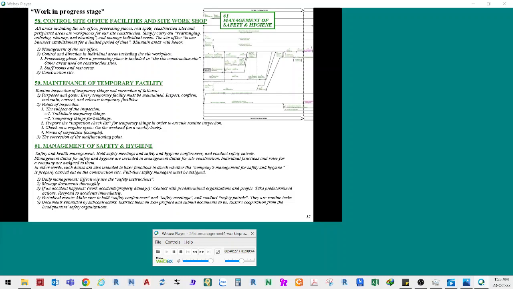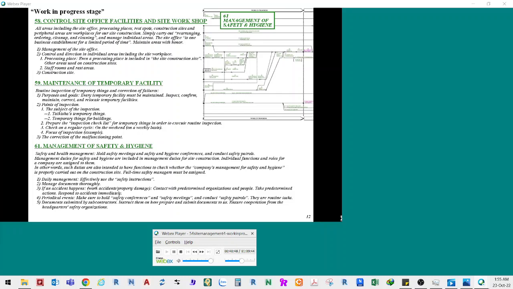3. If an accident happens, work accidents, property damage, contact with predetermined organizations and people. Take predetermined actions. Respond to accidents immediately. 4. Periodical events.